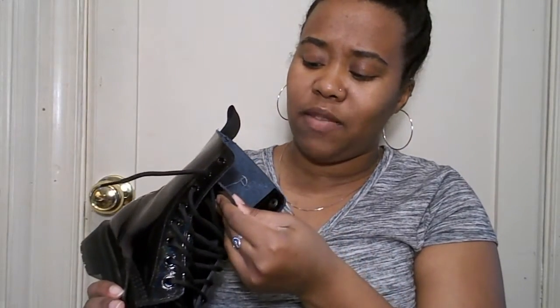Now, these are tight over the toe, which I've heard has happened before, but that didn't happen with any of my other Doc Martens. The toe was not what hurt. Normally it's the heel, but with these, it's the toe. I've heard that the Pascals have one less layer of leather. I don't know if that's true or not, but these definitely weren't as structured when I was wearing them the first time. They're not broken in by any means, but when I was walking around, they weren't as tight and stiff. Stiff's the word I'm looking for. They weren't as stiff to move around in.